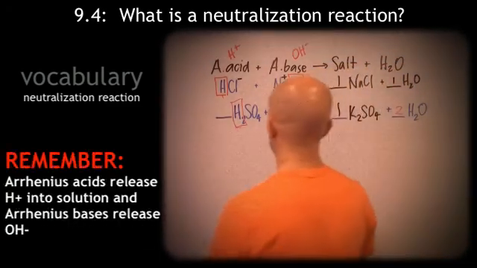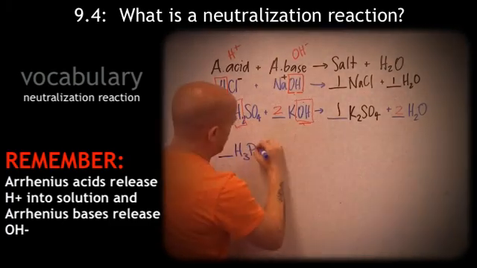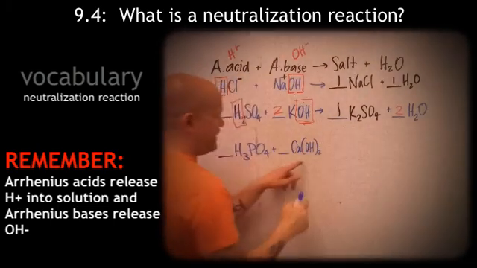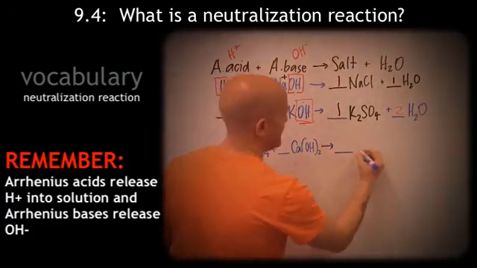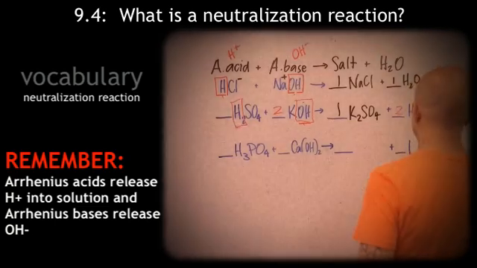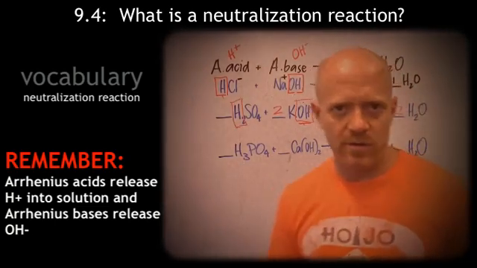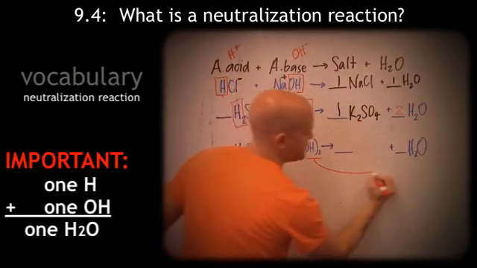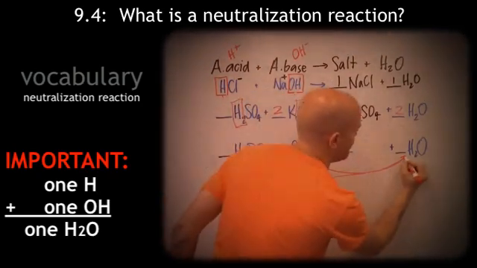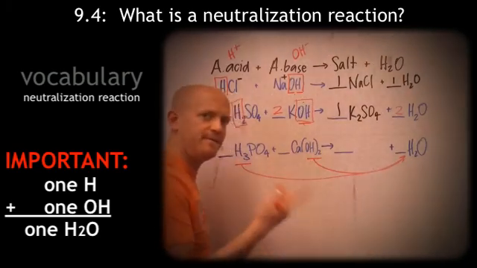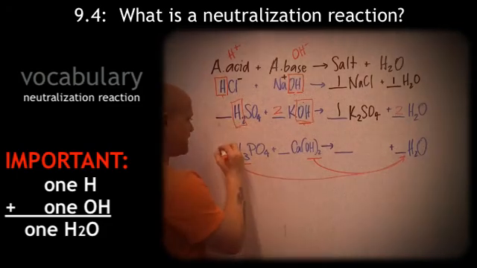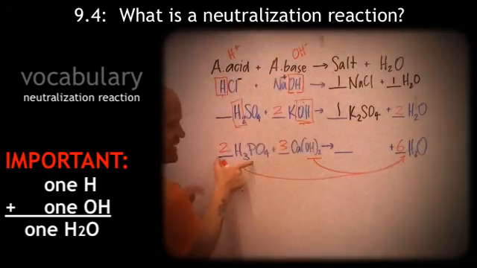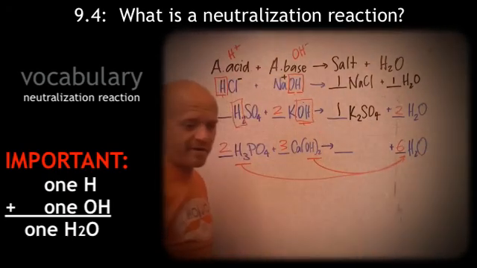Now, let's move on to the most complicated type. It's really not that complicated though. So we're going to add H3PO4, phosphoric acid, plus calcium hydroxide. These are from table K and table L. Now that's going to give us a salt, and again plus my water. So, first things first, H's and OH's, match them up. 3 H's, 2 OH's. This does not compute. 2 and 3 don't go into each other. They go into 6. Let's make it worth 6. 2 times 3 is 6. That means this has to be a 3. 3 times 2 is 6. 6 H's, 6 OH's, 6 waters.